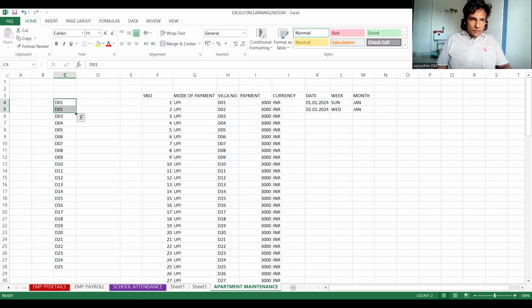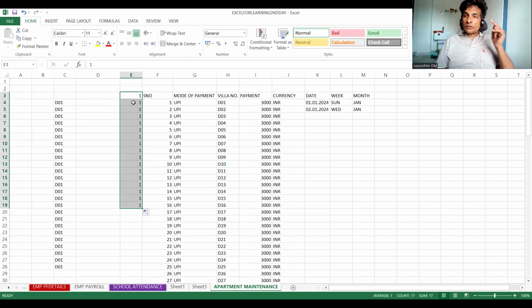Let's try to copy this one, it will be copied as D01 only. In a similar way, if I take 1 and drag and drop, it will be copied with the same number. So you have to give that intelligence. If I give the first row 1 and then 2, incremented by 1, then it understands. So it wants numbers on an incremental basis.